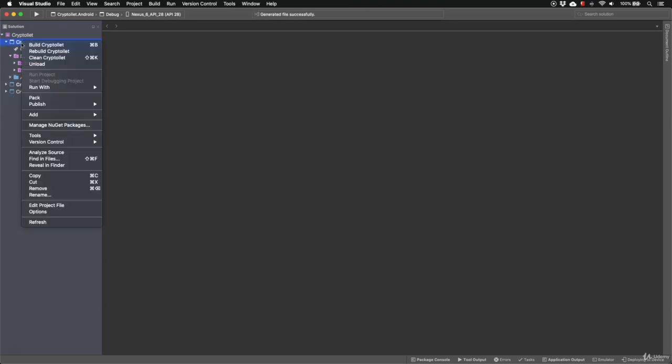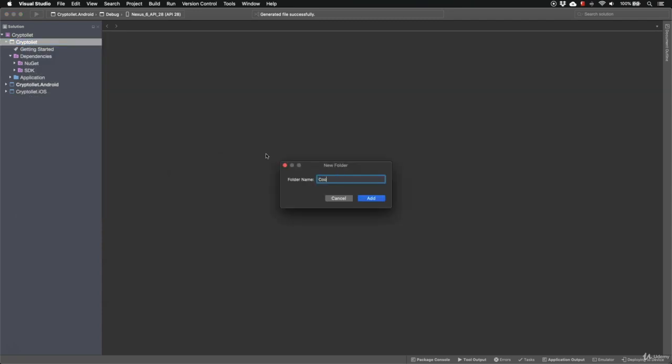Also, what I'm going to do is to add two new folders. One is going to be named common. This will contain all common files we are going to use throughout the project. So navigation services, database stuff, controls, styles, and things like that.